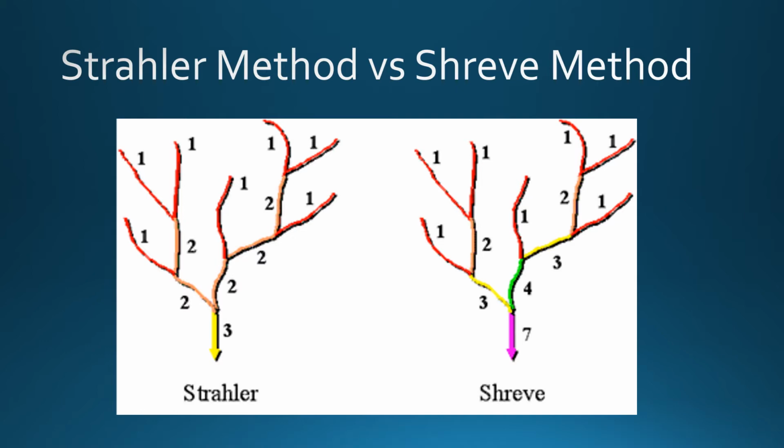So when you're thinking about stream order, you just need to know which method you're being expected to use. And that's going to really impact what you're thinking about, because the Strahler 3 is the same as a Shreve 7, which is such a huge leap in numbers. So just make sure that's something you're aware of as you're calculating stream order. And if you get questions about this, they are going to say use X or Y method, so make sure that you are familiarizing yourself with both.